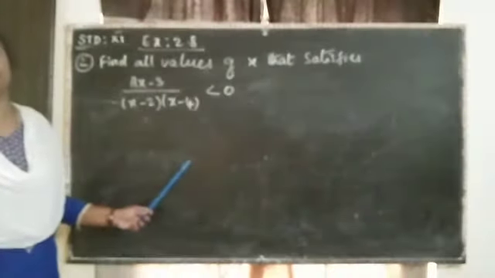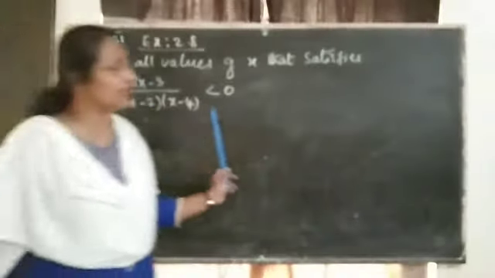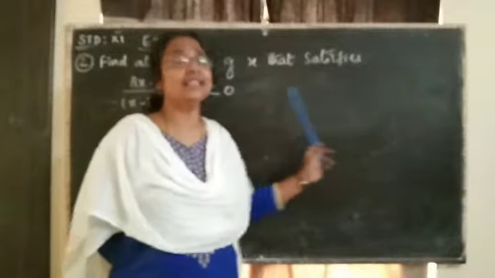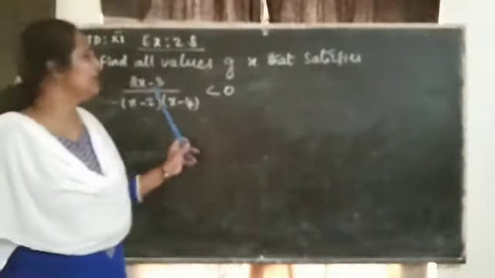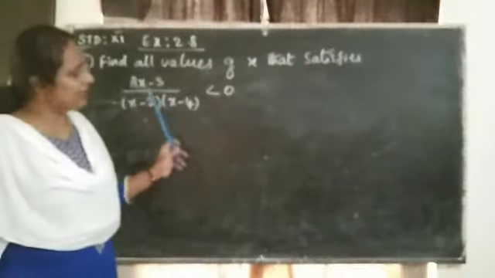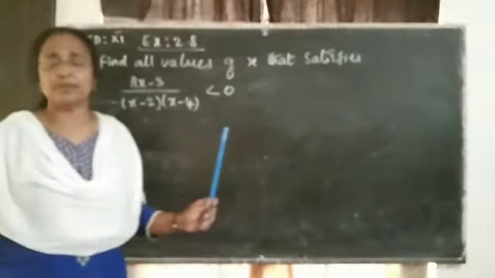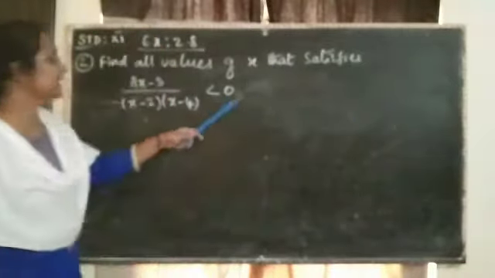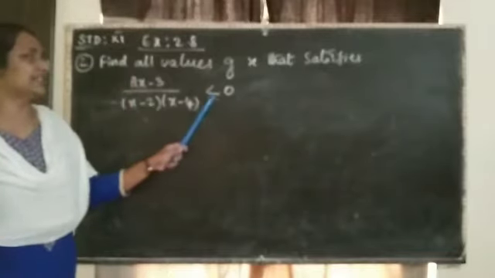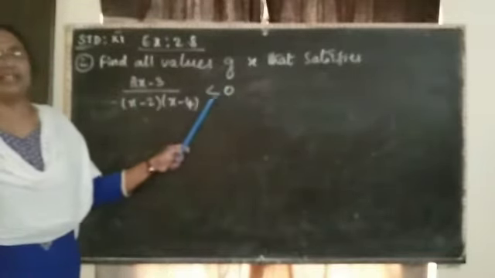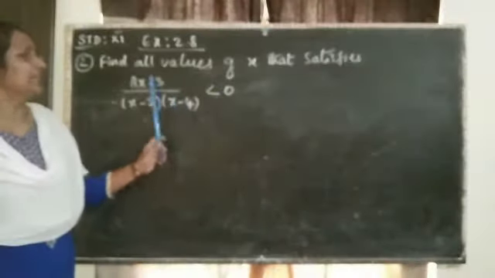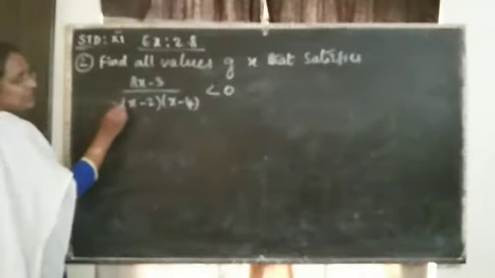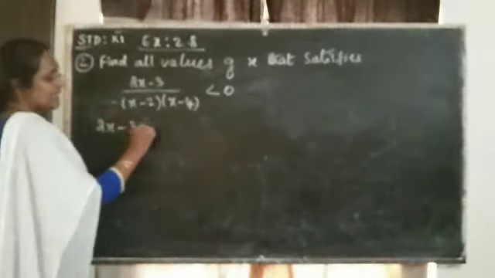After finding the critical number, with the help of the critical number, we are going to draw the number line and divide the number line into the segregated intervals as per the critical numbers. Now after that, we are going to take one representative from each particular interval and check for which number this inequality is satisfied, that is, less than 0. That particular interval will be the possible solution of this given question. Okay, shall we discuss now? Yes. Now look into this. We are going to assign 2x minus 3 is equal to 0.